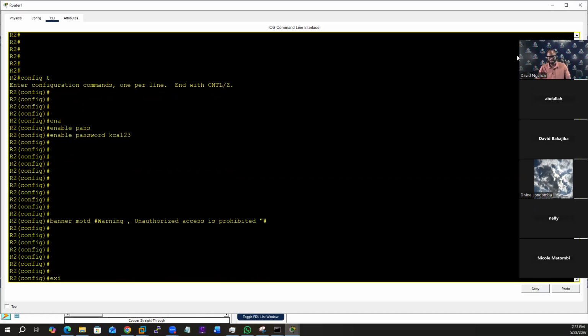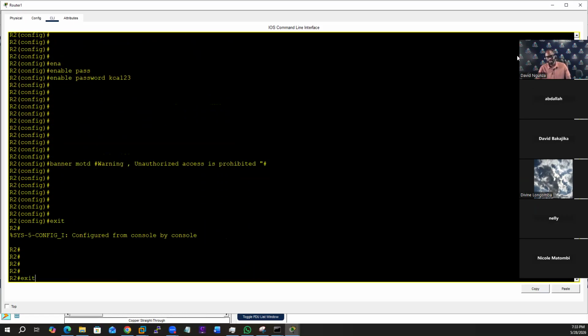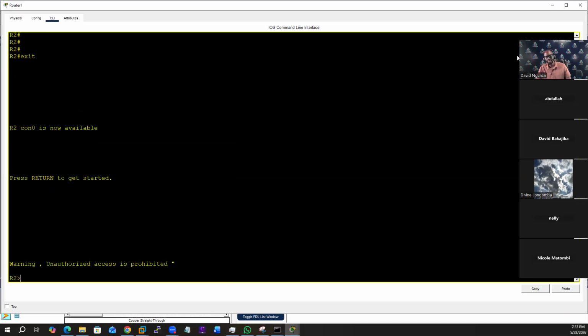So check this out. Exit. See that? Now when you log into the router, it tells you unauthorized access is prohibited. So you inform bad guys trying to mess up your router configuration; whenever they log in, they see that message already.